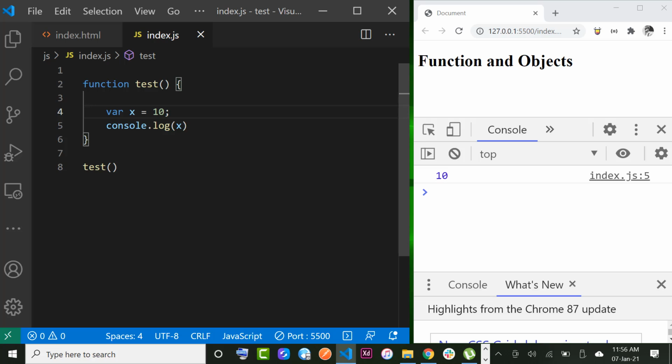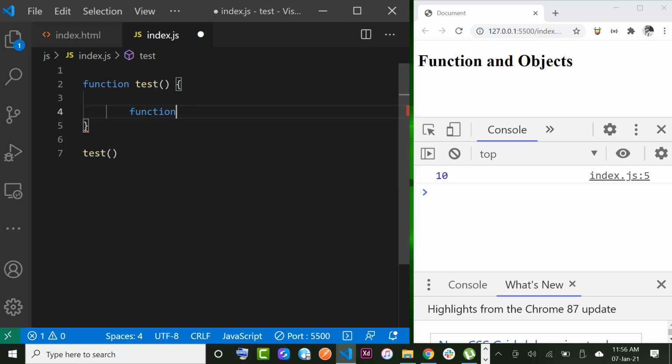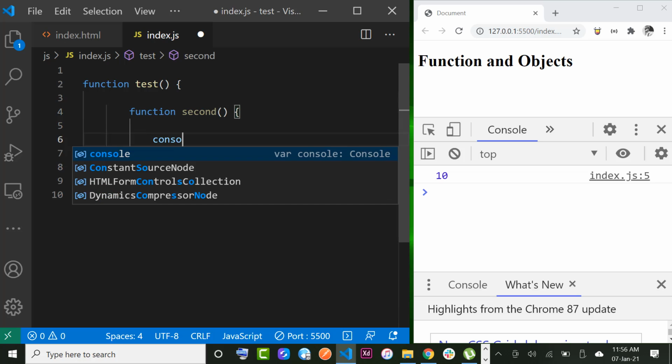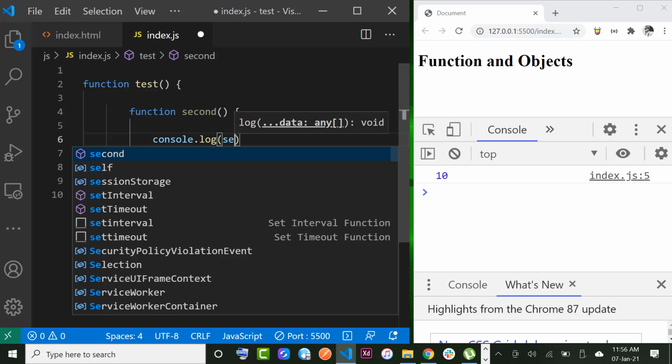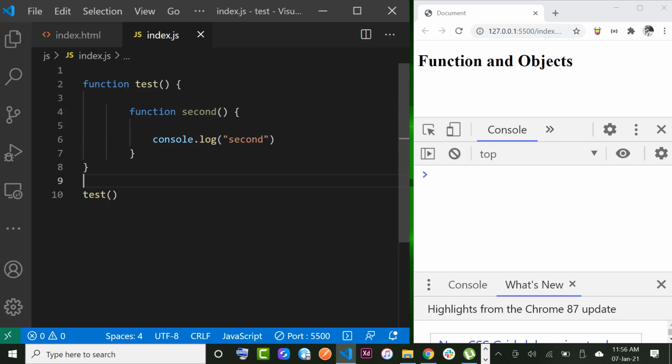If we put another function here, can we call second from here? No. Why?